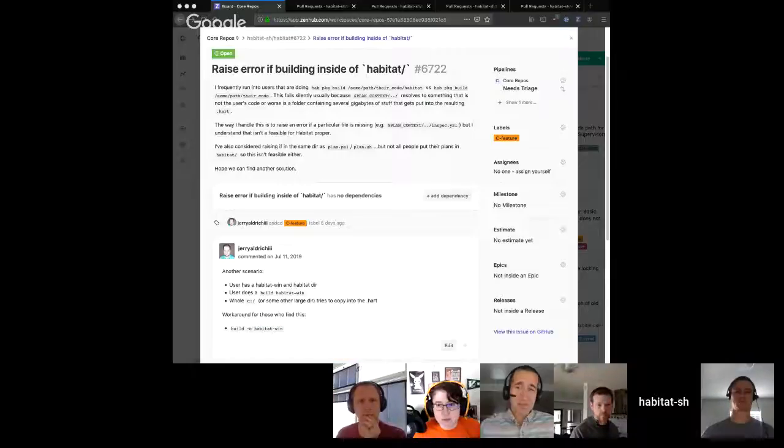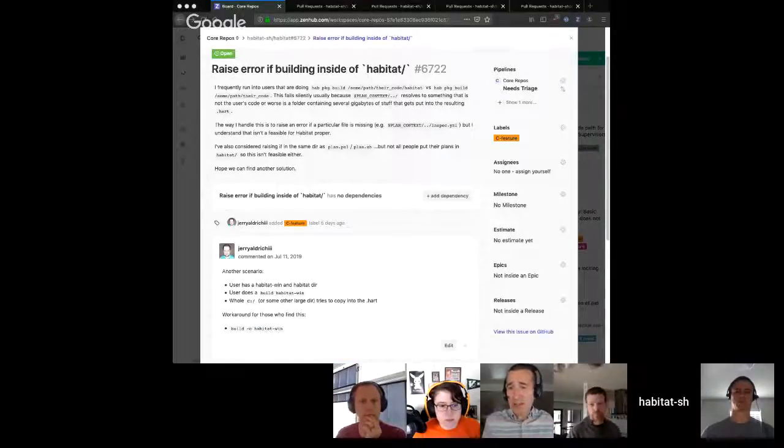So, according to this issue, to say, I see that I'm in a habitat directory, I'm going to throw an error, I guess this is more complicated than it seems. The build system couldn't do that, because the build script is really somewhere at the studio level where you would have to do that. And then you have to know I've entered the studio at the habitat directory, and that might be fine.